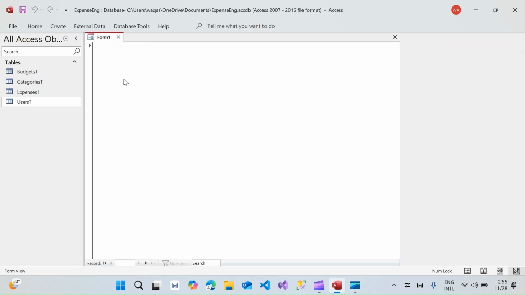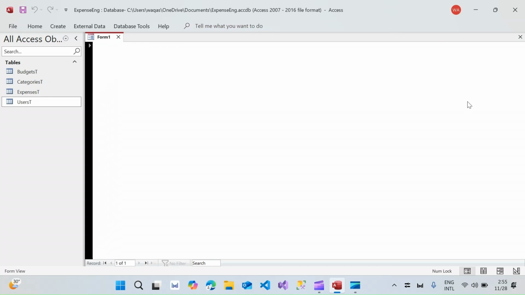So if I go to the form view, you can see that, first of all, this form is not a pop-up form, and secondly, we have got record selectors and navigation, and then it's not visible, but we have scroll bars as well, even horizontal and vertical. These are all useful elements of a form, but for this application, for this form's purpose, we actually don't need all of it. So let's do a little formatting, and then we will go ahead and proceed with the rest of the video.